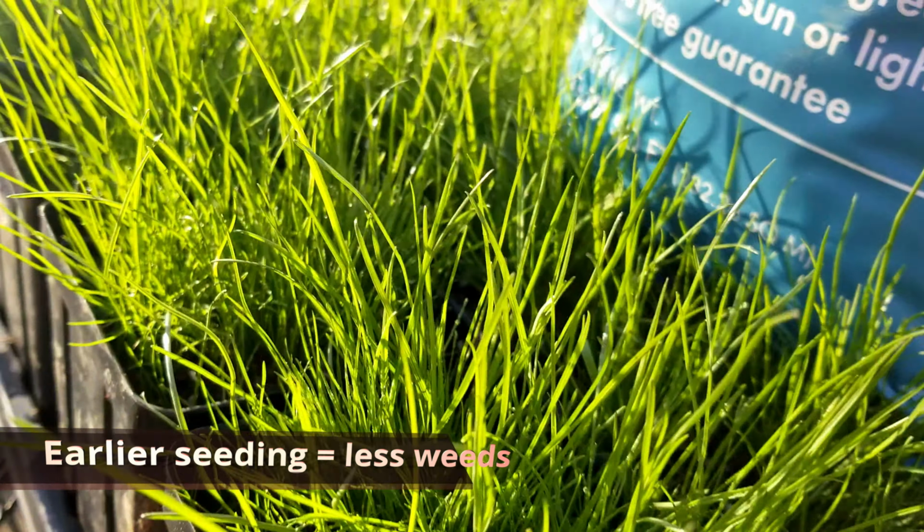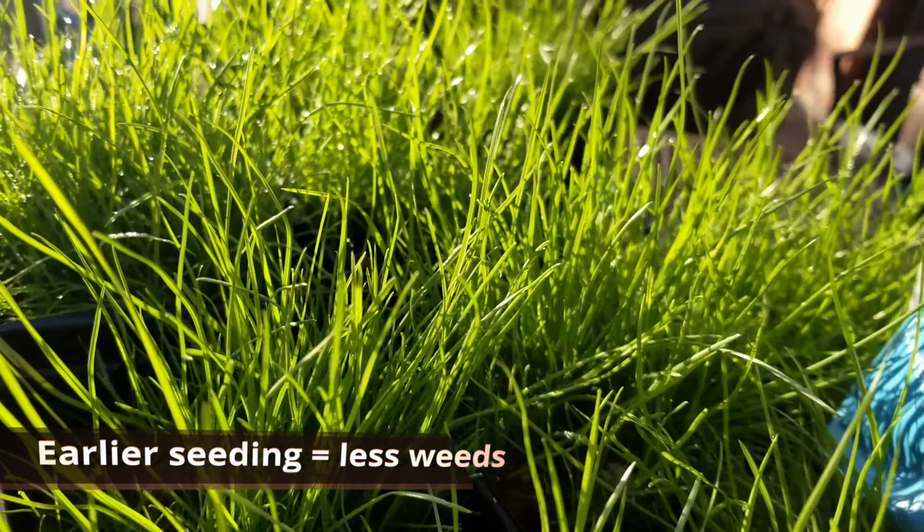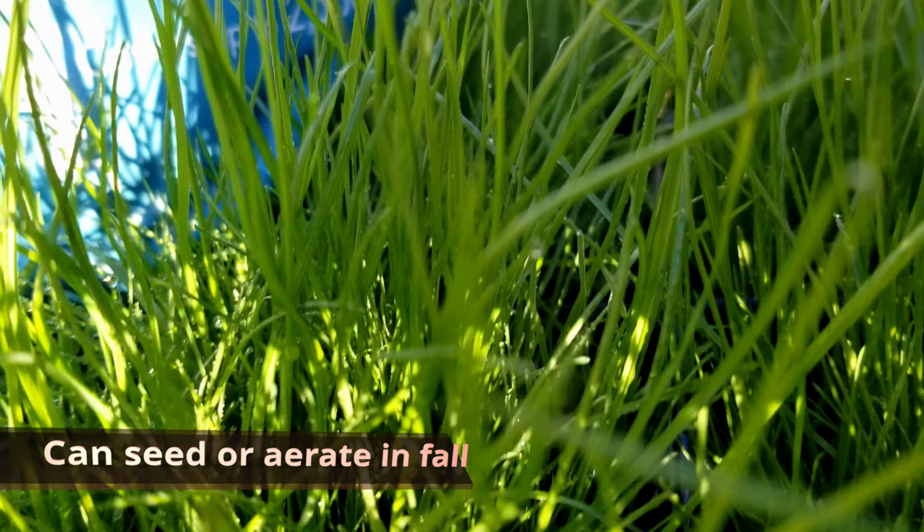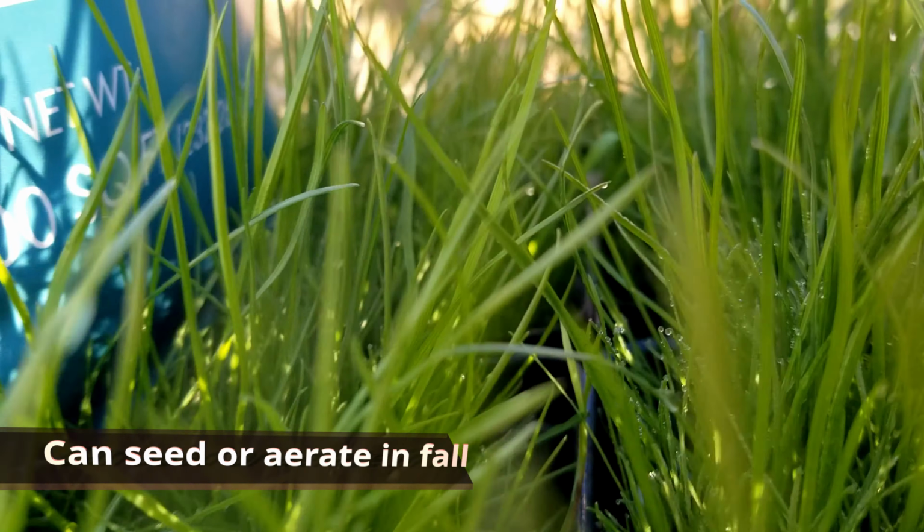It comes down to what's a bigger problem, a thin lawn or compacted soil. If thinness, then aerate first followed by overseeding. If compaction, then seed in the spring and aerate later.